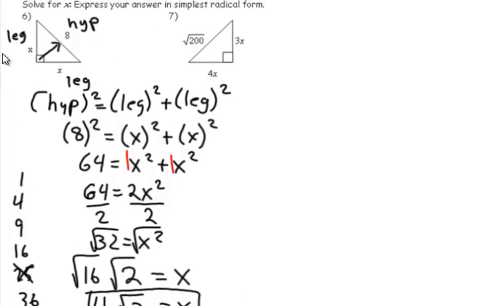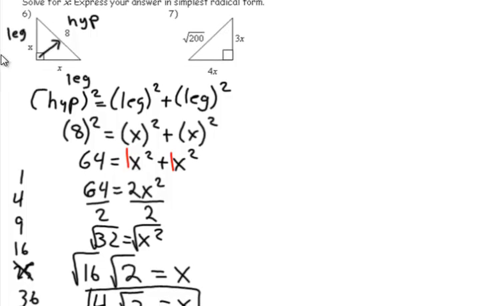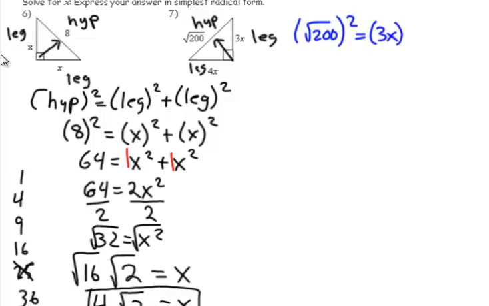All right, let's look at number 7 now. That's going to add even another layer of it. Start at your right angle. Draw it over. Here's your hypotenuse. The other two sides are your legs. Add a little variety with this color. So we have the square root of 200 squared equals (3x) squared plus (4x) squared. Now it's important that you put that in parentheses, and we're going to see why here in a minute.